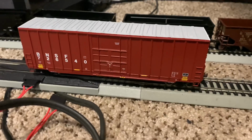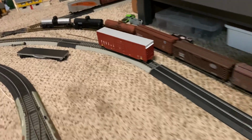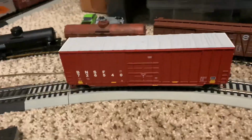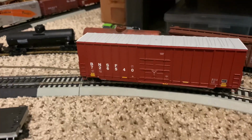Okay, we got the car on the track. Here's the roll test. Here we go. Did about average, did a little bit better than the Atlas in the previous video. Yeah, I would say it's pretty average. Not bad, not good, whatever.